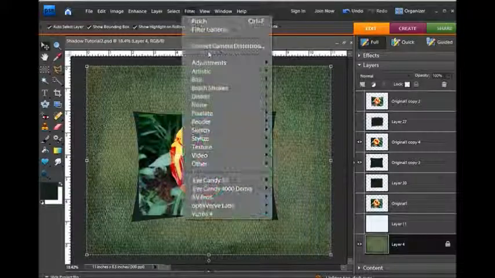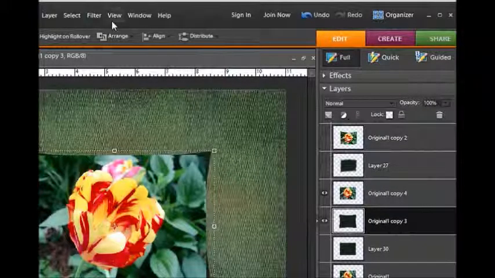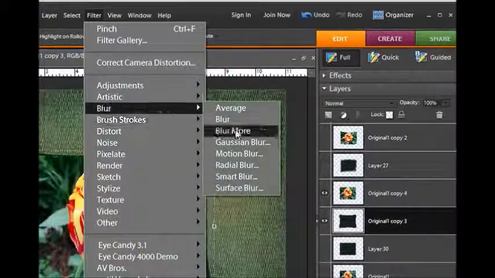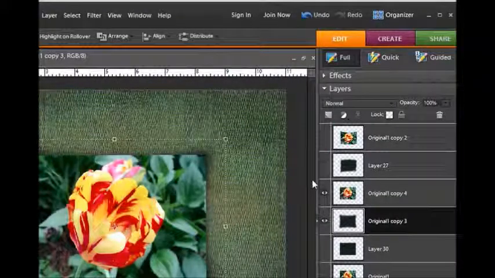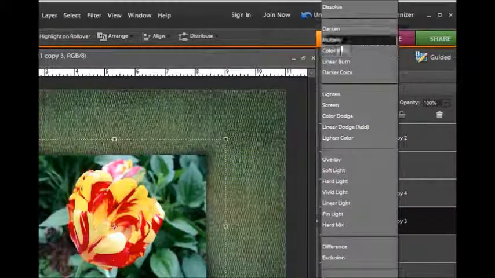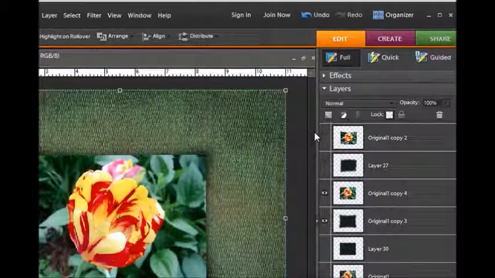And let's go ahead and apply our Gaussian blur, just using, whoops, it does help if you're on the right layer. Filter, blur, Gaussian blur. And there you can see already the edges are lifting off. And remember, using the multiply mode is always a great thing to do. Then reducing the opacity. And now we have all of the edges, all four of them, sort of lifting off.